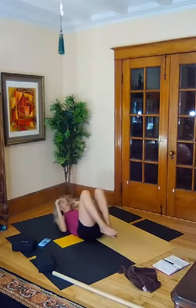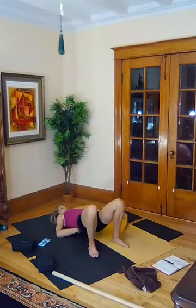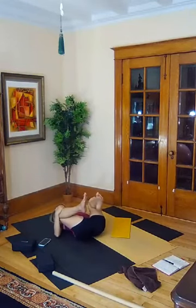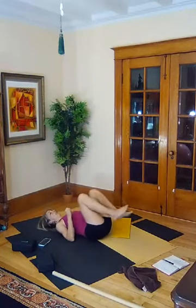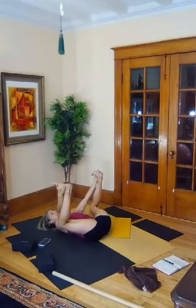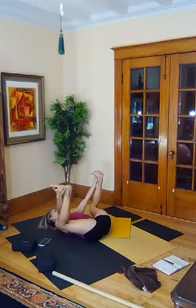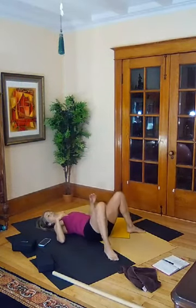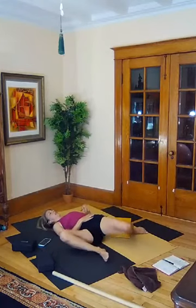Hug the knees in. And open up for happy baby. And release, and going just swaying the knees side to side.